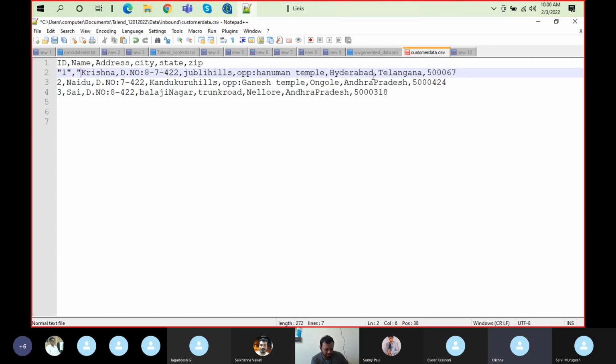Even if you are generating a file, in this kind of situation there is a chance the data will have a comma separator in between. In that case, you have to make sure to enclose that string in double quotes. Then it will not split immediately if it finds a comma in the data. It will check the entire enclosed string and only then start splitting using the separator.